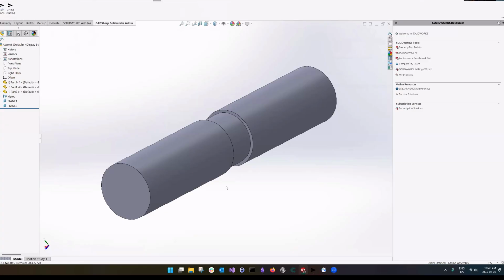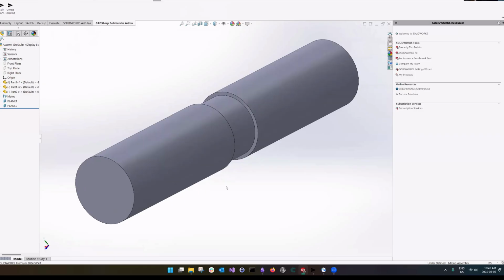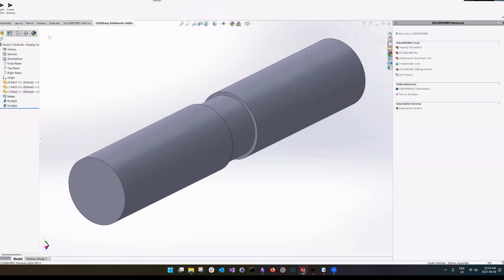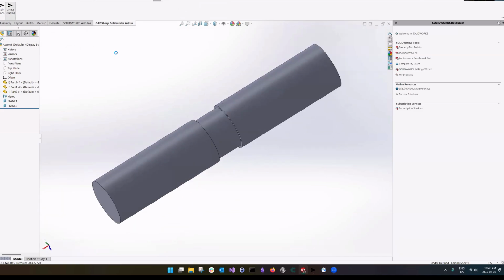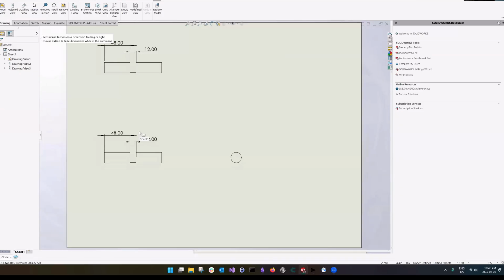So a use case we do a lot of is drawing automation. This can be very simple or very complex. So I've prepared, like I said, a very simple example here. If I click this create drawing button, it's going to create a drawing of the active part. So let's demonstrate that. You can see how quick that was.